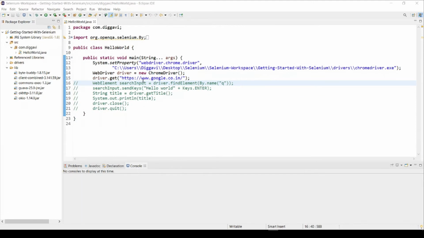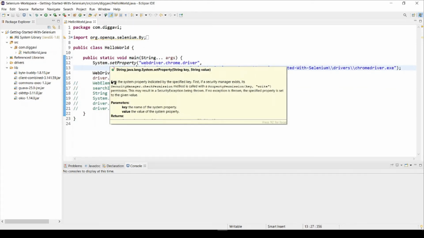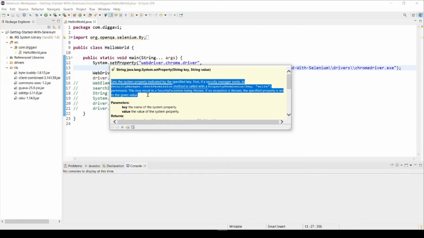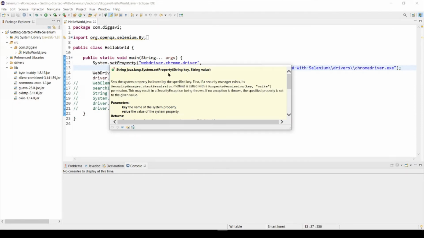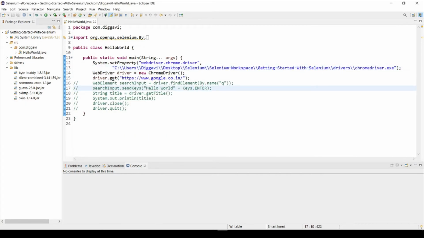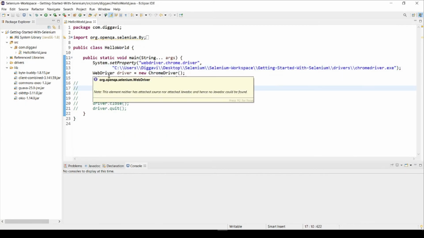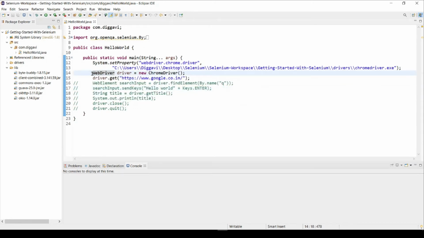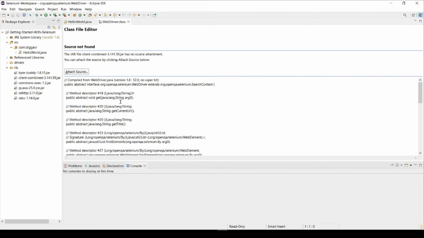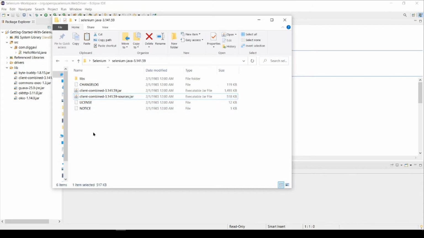A simple trick here. If we hover on this setProperty, we get to see what this method does. These are called Java sources. This says what setProperty will do. But if we hover on this get method, or on this driver, we will not get any information, because we have included only the class files, but we don't have the sources. If we Control-click on this get, we don't get any information. If we remember, when we downloaded Selenium, there was one more jar called client-combined sources.jar.